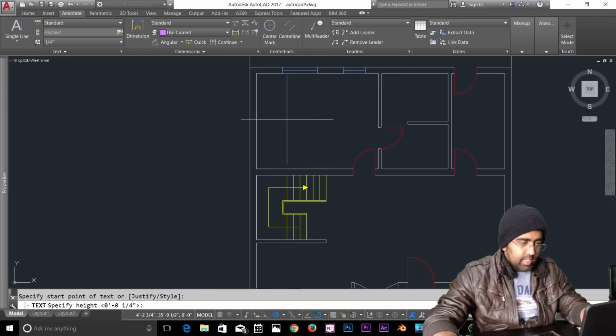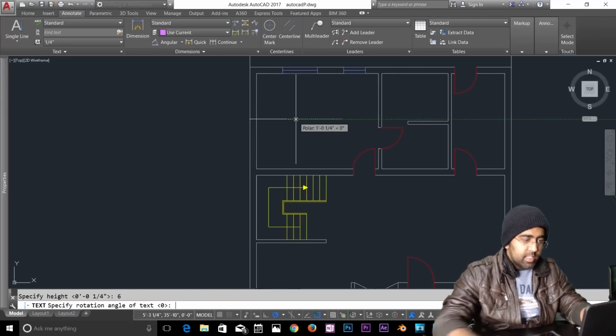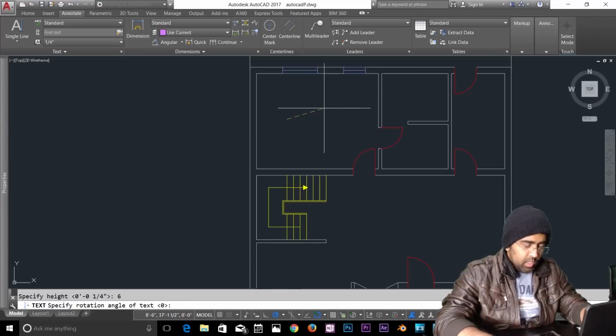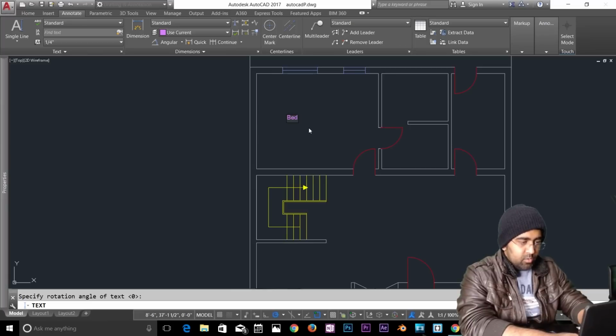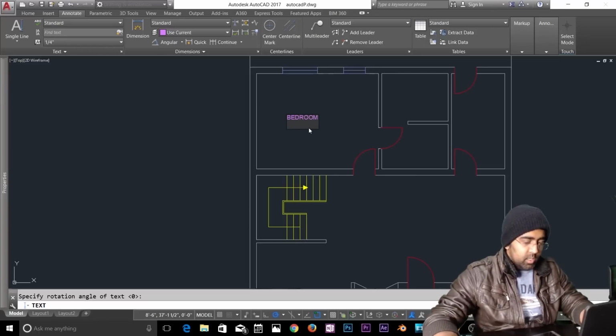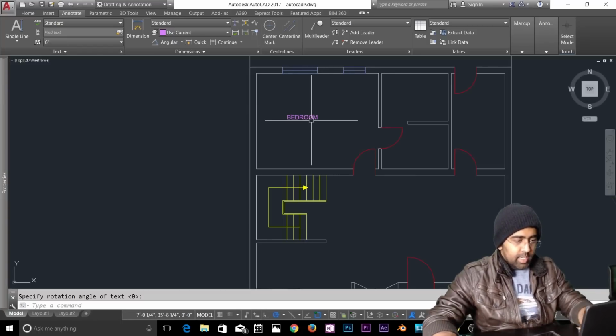Okay, drop it there, and for the height I'm going to say 6 inch again, rotation angle 0, and now let's start typing. So this is bedroom. Oops, bedroom. Okay, so here I'm going to press enter again to finish the command.